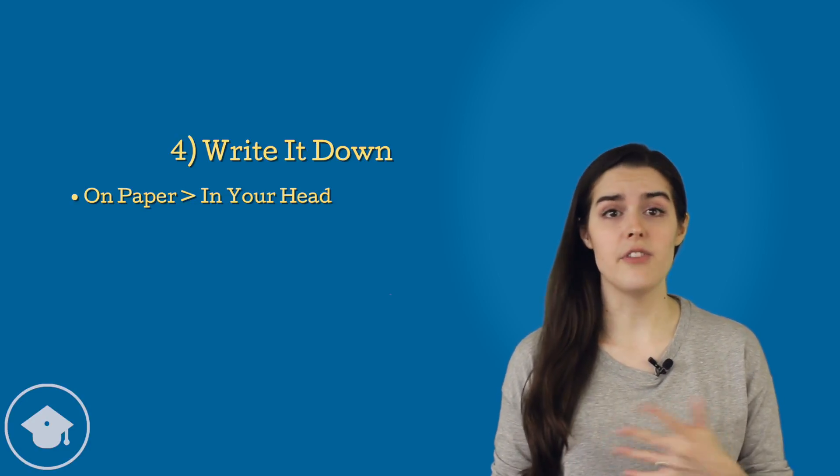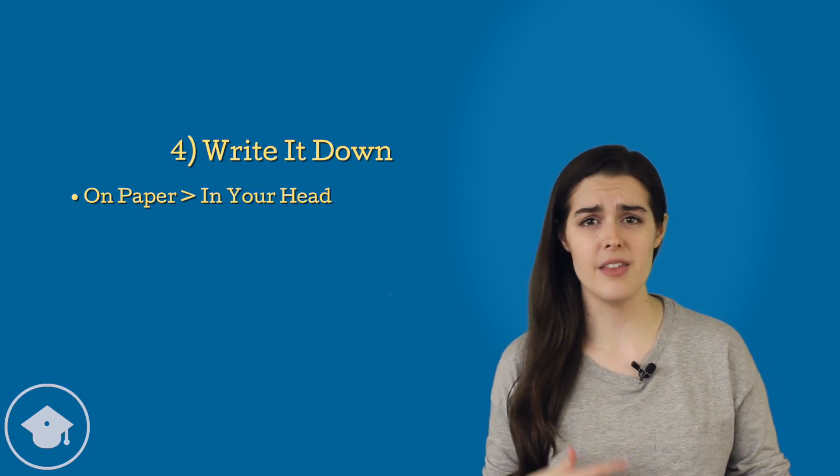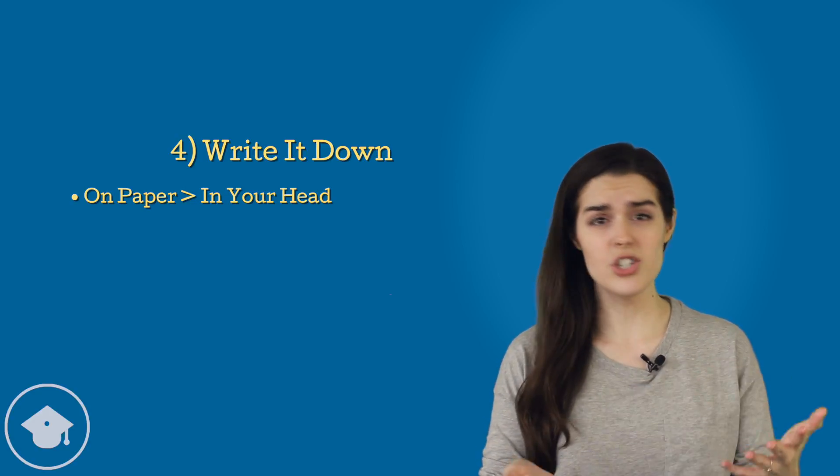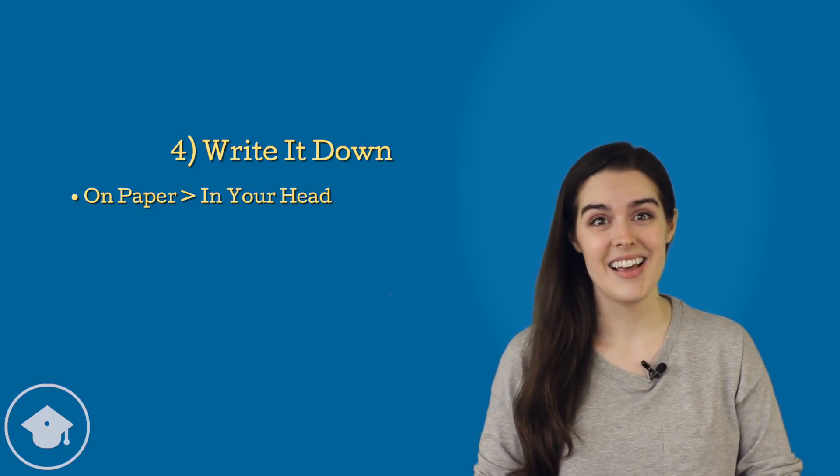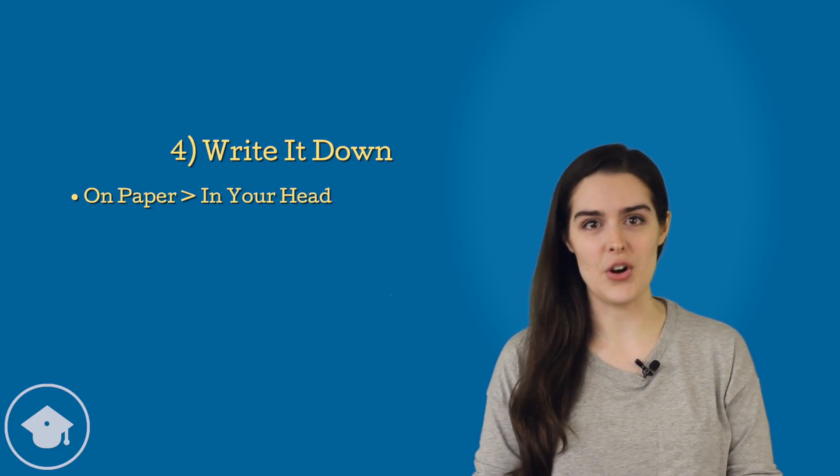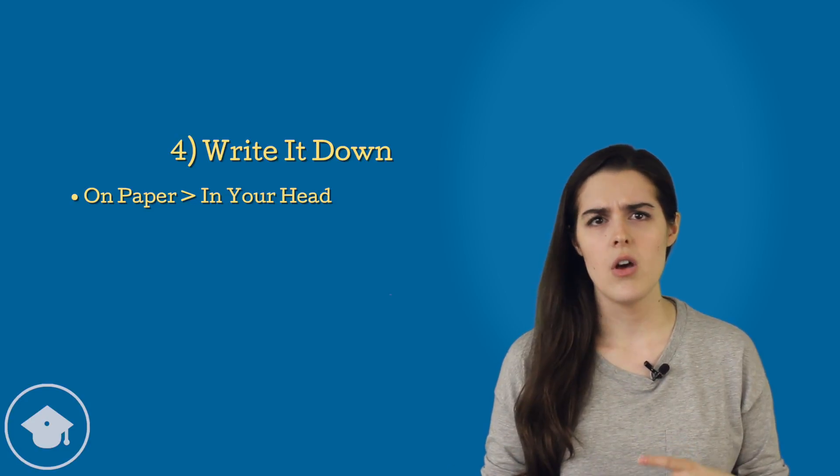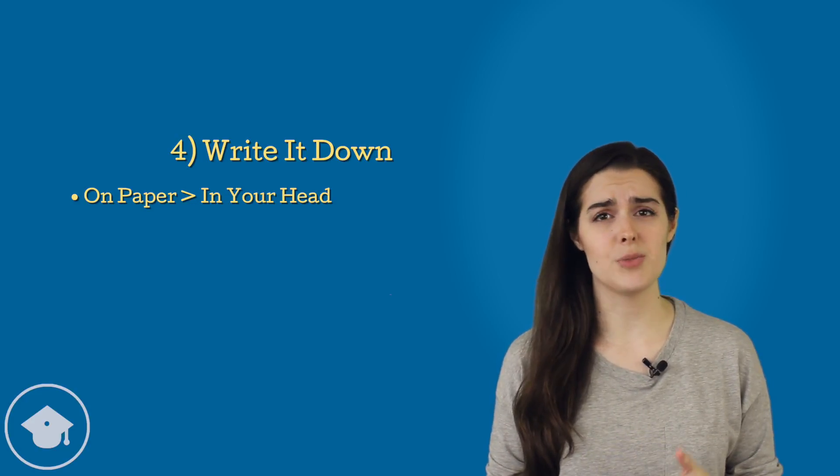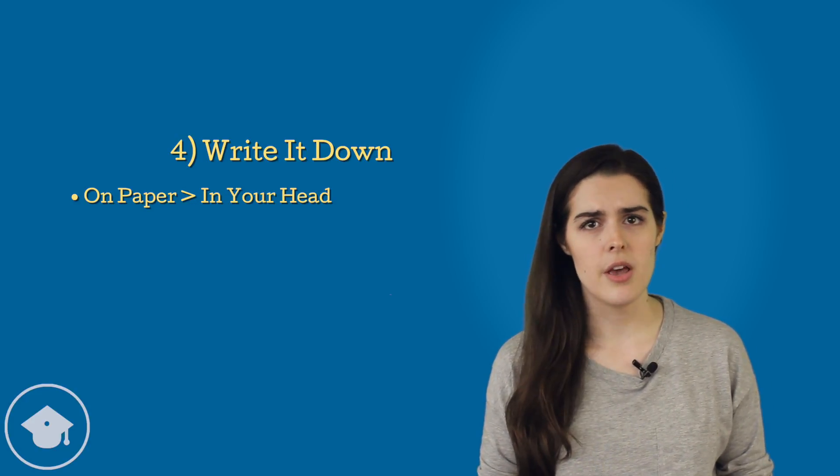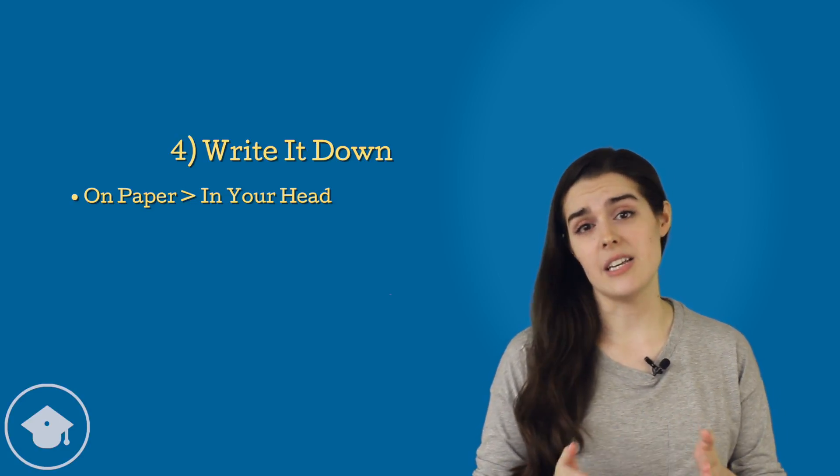A quick note here. In addition to information from the problem, you also need to take note of information that you create. Now, if you define a variable to make an equation, then forget what that variable means partway through your math and get confused, you just set a trap for yourself, and then you fell right into that trap that you set. A good tip here is to jot down a note like that C and D equal number of shirts, not cost of shirts. Also useful: use logical variables. X and Y are the most commonly used variables, but they're usually not the best options. A good call is to use the first letter of related words, and this can help you remember which variable means what.